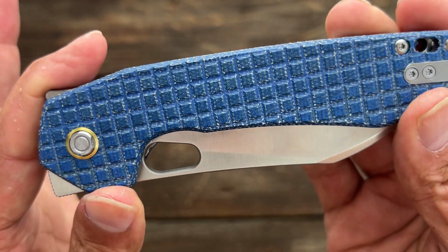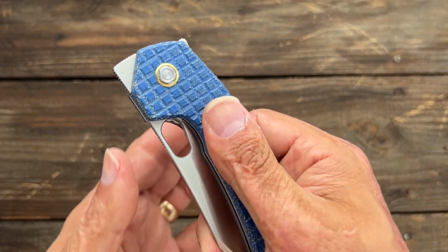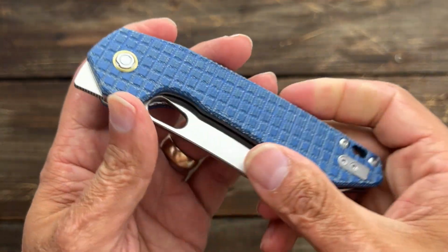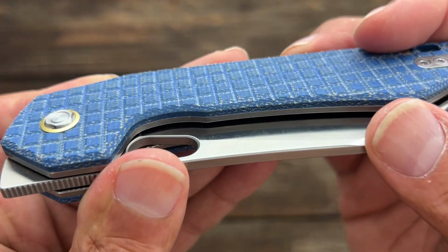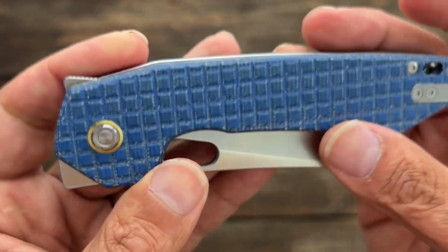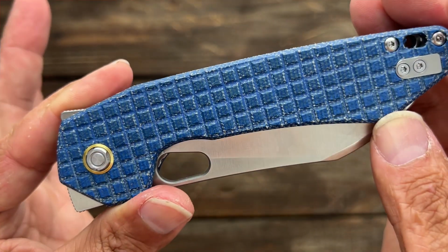And this one has this nice blue frag pattern, and it gives you good traction while not being too overly aggressive. Like on the Grind, I thought it was a little bit aggressive, but I think they went a little bit shallower on this one, and it has a cool look to it. It has like a greenish yellow color in the blue.